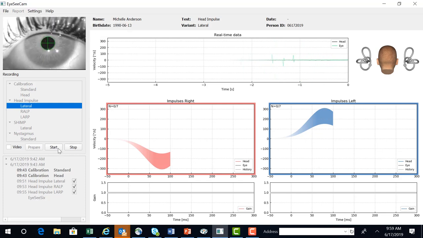And then when you start your head impulses, and in the beginning we'll just do laterals, you'll see that when I thrust the patient's head to the right, that canal will be excited. The right lateral canal will turn red and the left canal will be inhibited so it will turn blue.